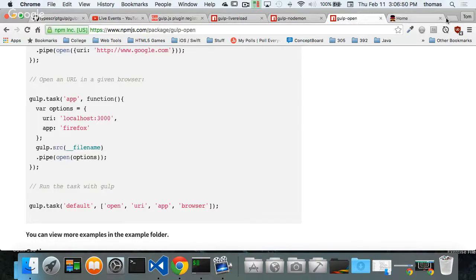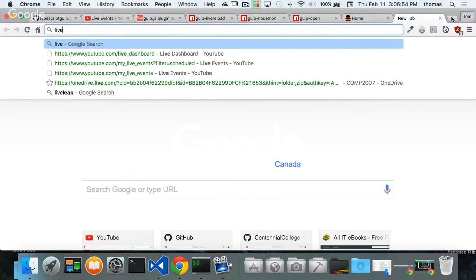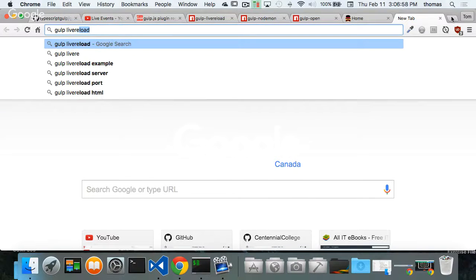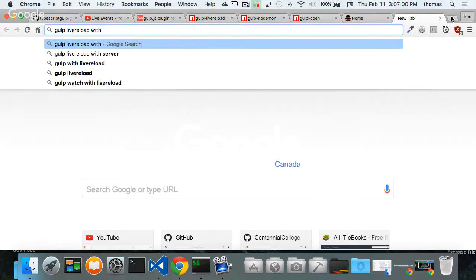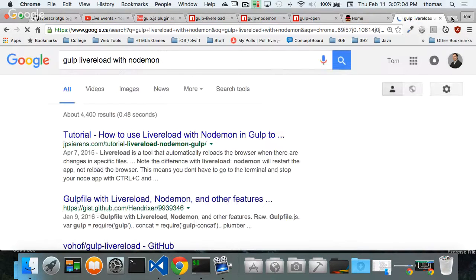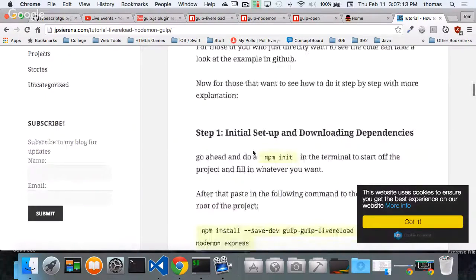And the one thing to do sometimes when you get stuck like this, because we almost have it, is, you know, I like Googling it too. I'll say something like live, so gulp, live reload with, and I'll put in something like NodeMon, right? How do I do that? And someone will have a live reload with gulp, with NodeMon and gulp, right? Up here, where you can find some examples of a script that does it all.